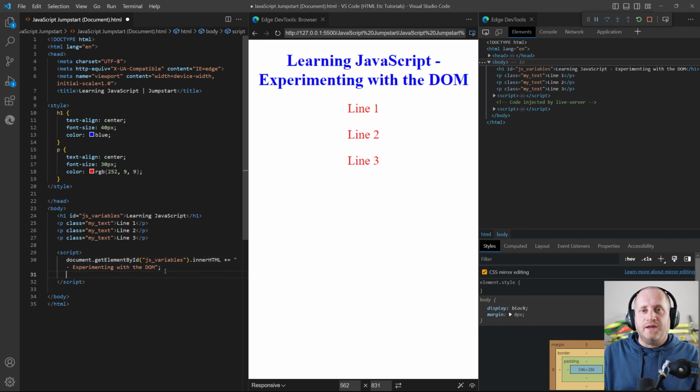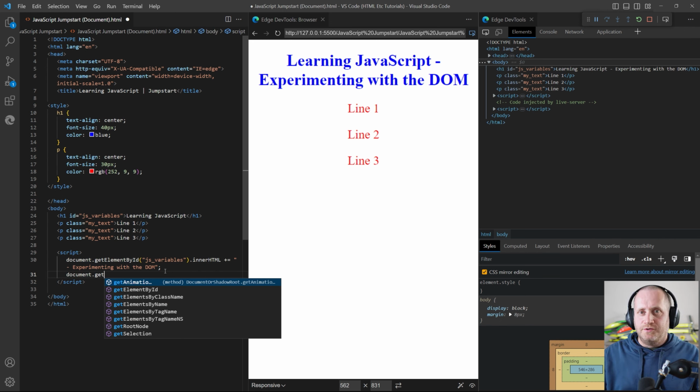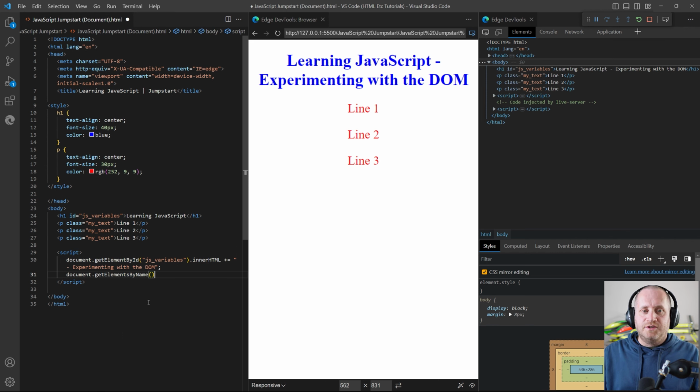Let's have a look at some more examples. We can do the same thing with class name, so it's a little bit different, but let me just show you how we do that. You can see the different options appearing in the drop-down box there. So we can use any of these different methods to return an HTML element as an object to then give us control over it within JavaScript. We're going to choose the getElementsByClassName option, and we can see that we've given each of the 3 paragraphs a class name of myText. So let's type that in.